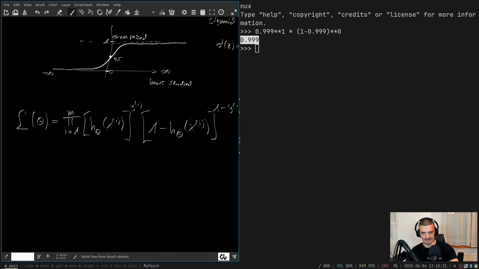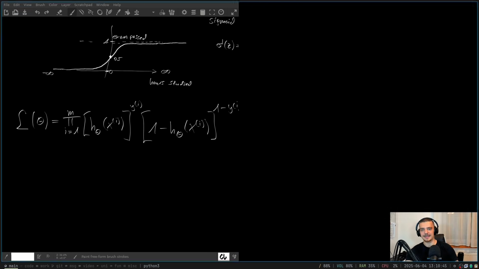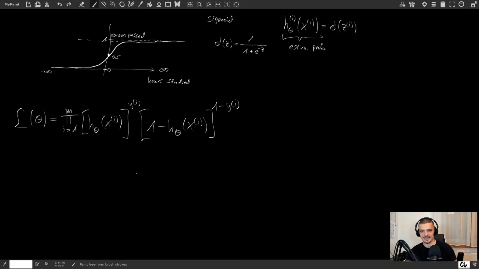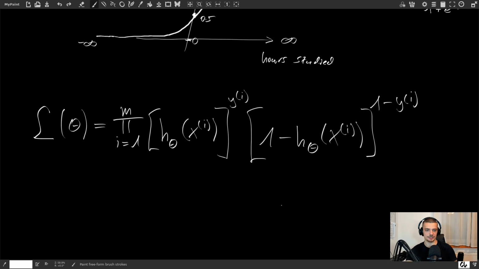which means that the parameters seem to be very accurate for this particular instance. Now, if I do the opposite, if I say I'm very confident that 1 is the answer, so I have 0.999, and I take that to the power of, actually, it's 0, and then I multiply that by 1 minus 0.999 taken to the power of 1 minus 0, so to the power of 1, then you can see we're very close to 0. So if we get things right, we get a number close to 1. If we get things wrong, we get numbers close to 0.